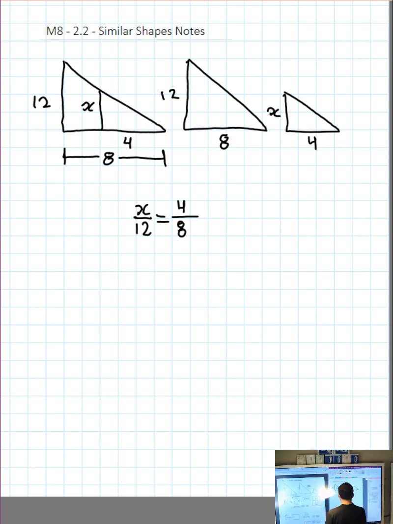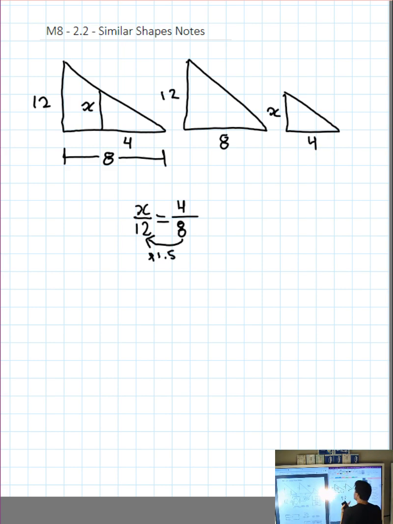So I'm going to say, how do I get from 8 to 12? And if you'd like, you can take your calculator out and remember from the last one, bigger divided by smaller, 12 divided by 8 is 1.5. And if I'm going from 8 to 12, I know I'm getting bigger, so it's times 1.5.